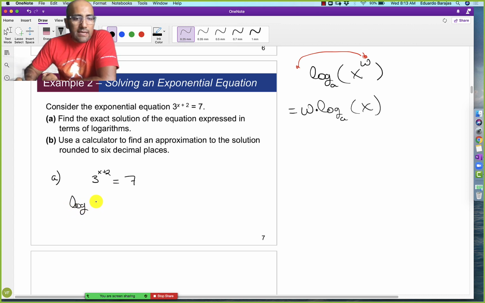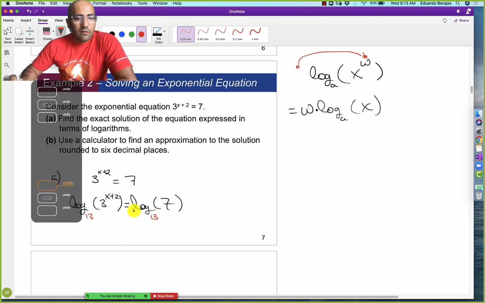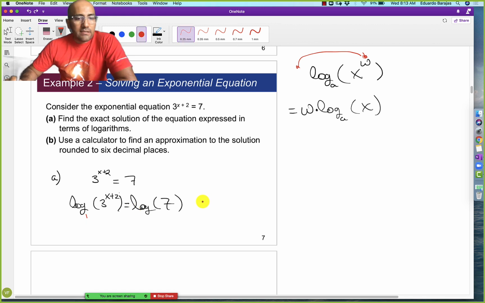Now you can apply any log you want as long as you're applying it to both sides. As long as you're maintaining that equality, you can apply a log to both sides, and you can make it any index you want. We can make both of these log base 8 if we want to. That's fine. Or we can make this log base 13 if we want to. Sure, pick your favorite log. However, why not make life easy, right? There's a nice easy button in our calculator for log base 10, so why not use log base 10? So log base 10 is a very popular log to use, right?